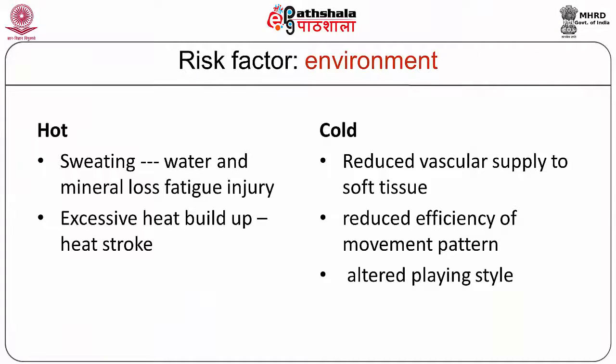Sports conducted in adverse climatic conditions are known to produce a higher rate of injuries. Cold and hot environments influence the metabolic rate and vascular supply to the soft tissue and limit their ability to work efficiently for longer duration. It may also change the playing styles. Heat injuries are known to occur in endurance sports if conducted in a hot and humid climate.